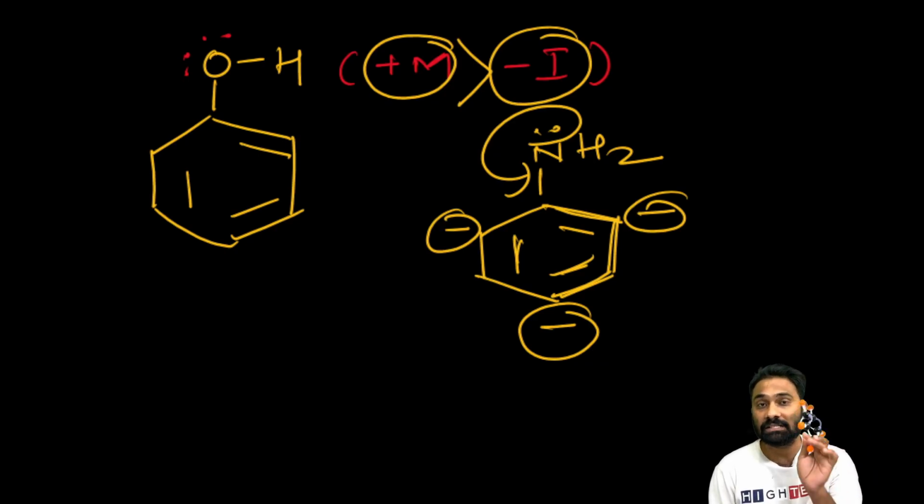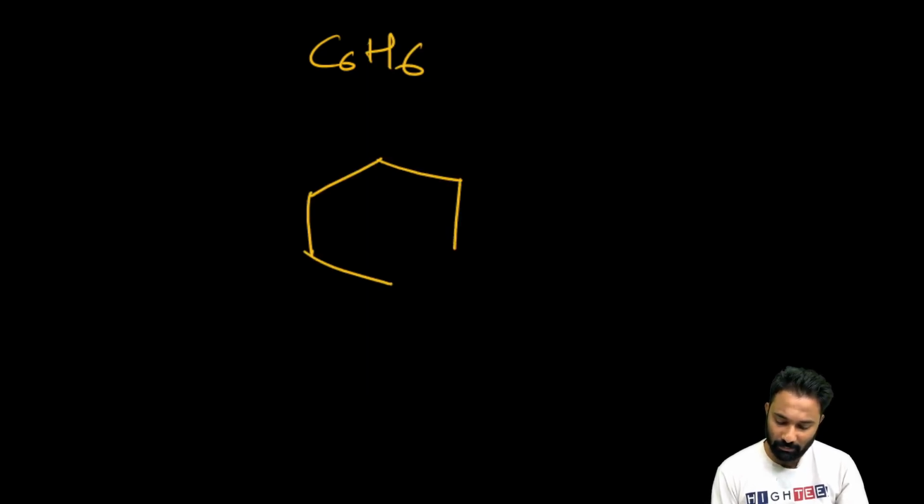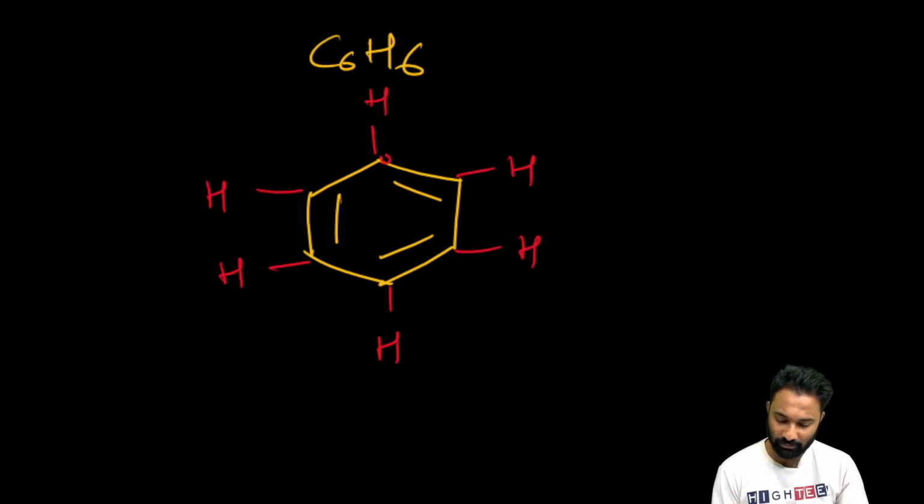Now listen to the class from the starting onwards. If you skip, then whatever concept and whatever application of benzene I am explaining, you will miss. Clear? Now let's start our lecture. Before starting the lecture and the application, first we'll see how the sigma bonds and the pi bonds of benzene are formed. Now in this benzene, each carbon's hybridization is sp2. Done. Each carbon's hybridization is sp2, right?